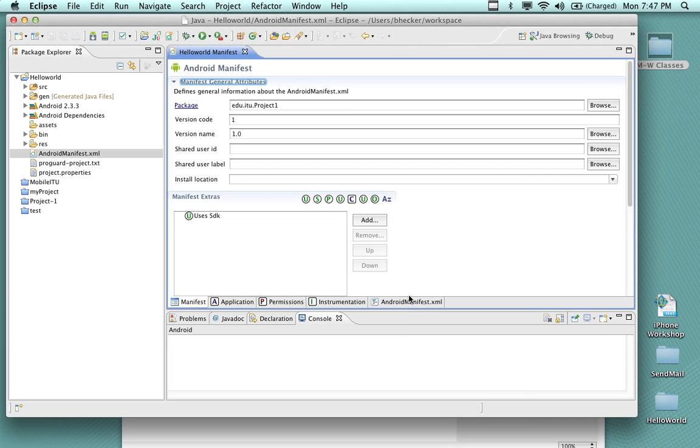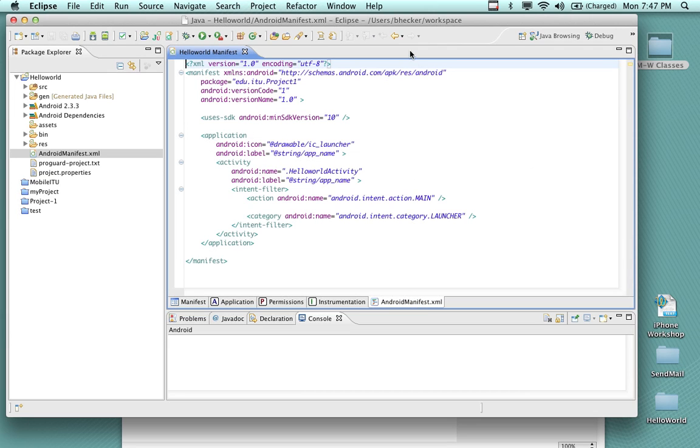So this is an XML format, which means it uses tags for data. And so if I click down here where it says Android Manifest XML, I see the manifest code in here. Although this does say, and this is taking it from minimum SDK version 10, this is going to be, again, selected automatically from those choices I selected when I created the project. This stuff in here is all coming from the project creation as well. I can modify this. I can modify anything I want in here. I would leave, to begin with though, some of this stuff on the defaults, only because you might mess up the way that your program is running.